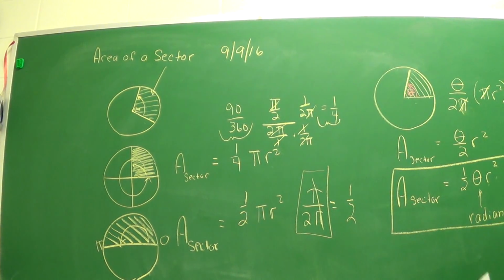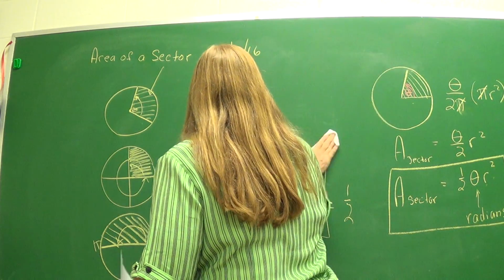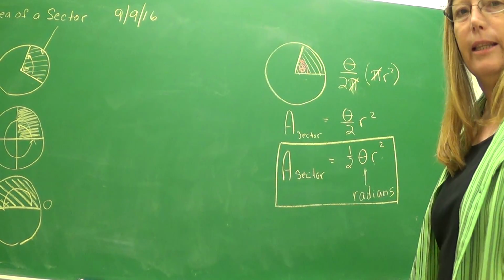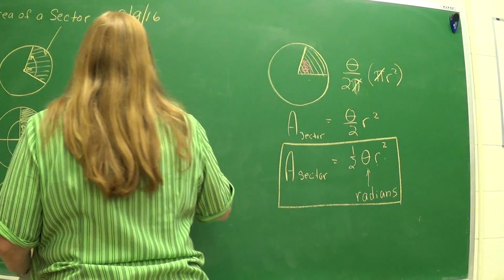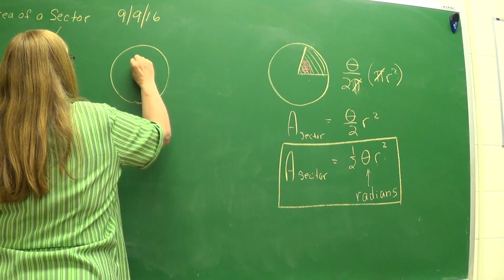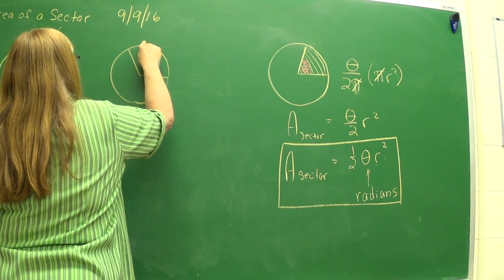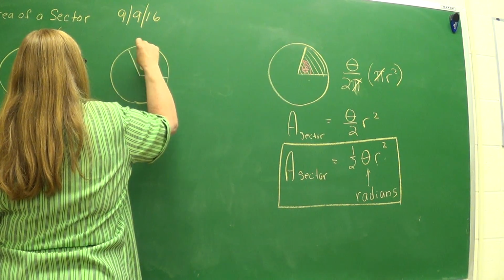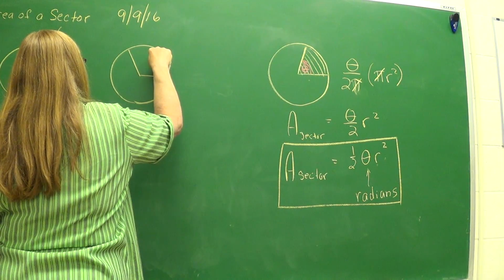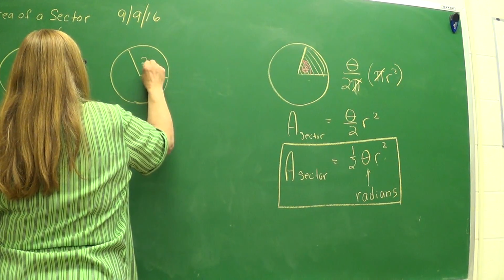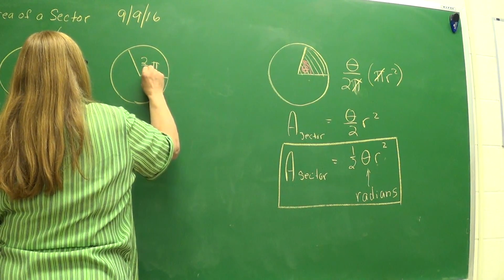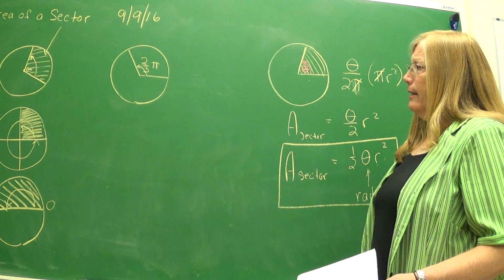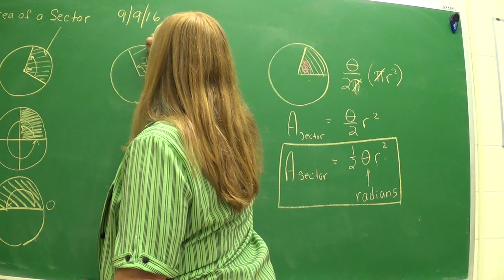All right, I want the formula to still show up, so let me share with the center of the board. Let's say we have a circle, and right here's pi over 2, so 1/3 pi, 2/3 pi, 3/3 pi. Let's do 1/6 pi, 2/6 pi. Let's say 2/3 pi is the angle that we're going to find in our sector, and I'm going to find the area of that sector, this striped part.